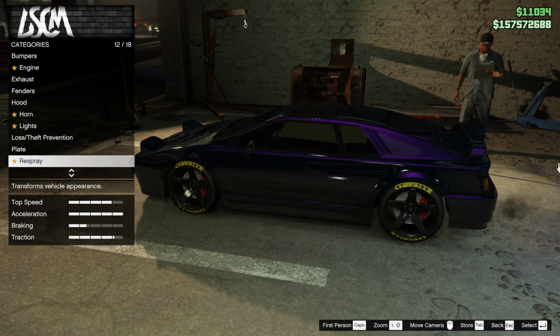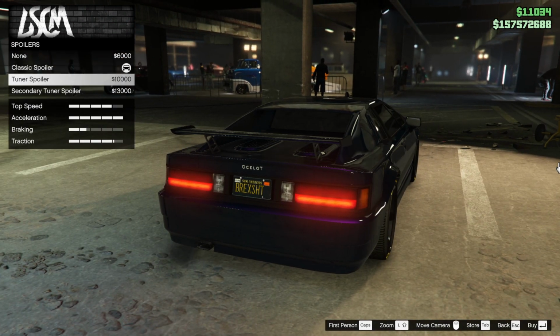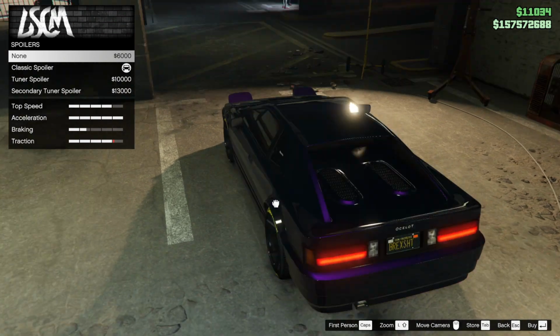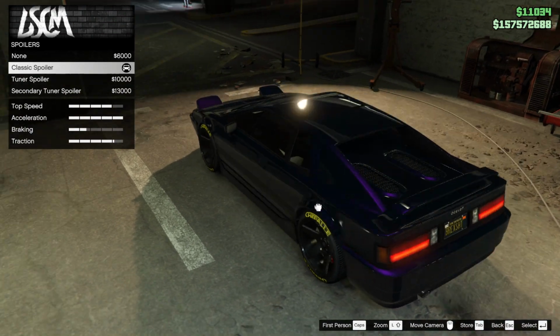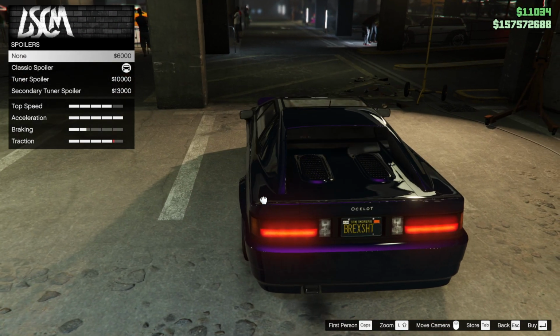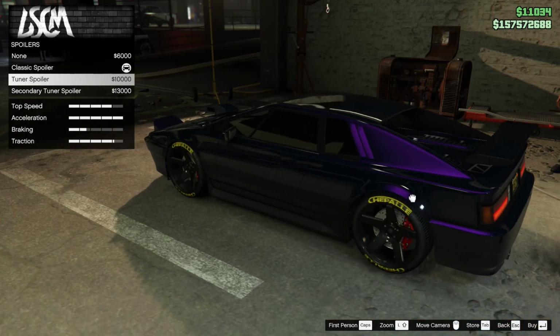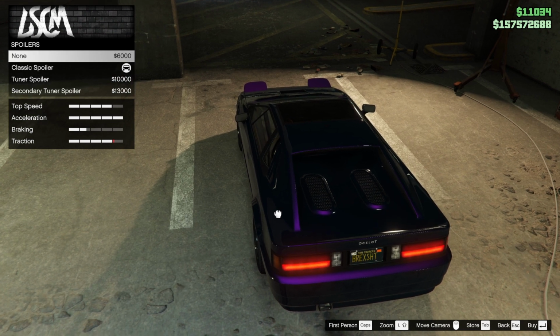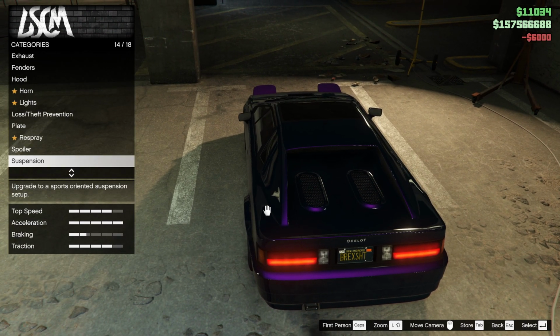Crew emblem on the door. Spoiler. Right, we've got the zero spoiler. Honestly, it looks best on this car. I don't know why I put a spoiler in, because it gives you your downforce bonus. That's probably the only one you can pick. Maybe. I mean, they're not bad actually. Either of them do actually work. But I think the zero spoiler looks best, so we're going to pick that.